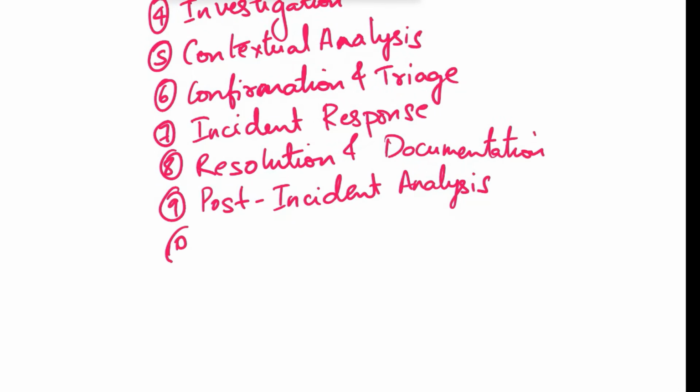The last step is the continuous improvement. The insights gained from the post-incident analysis are used to refine the EDR rules, enhance the incident response procedures, and strengthen the organization's overall cybersecurity strategy. Continuous improvement is crucial for staying ahead of evolving threats and minimizing the impact of future incidents.